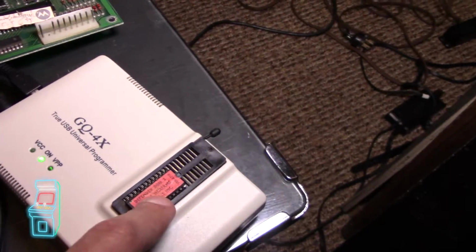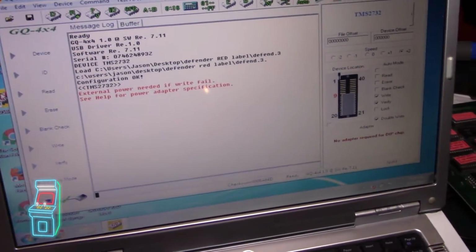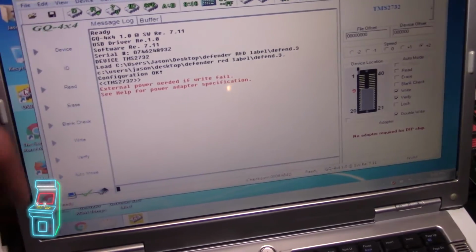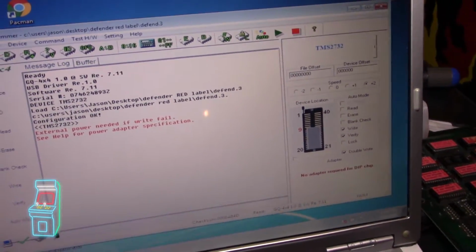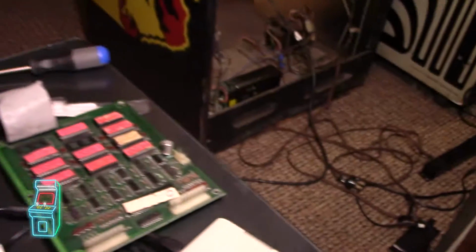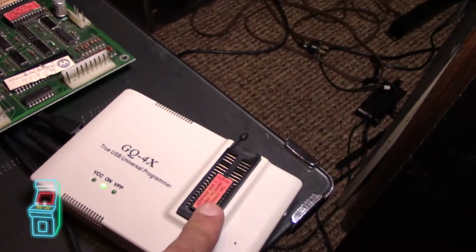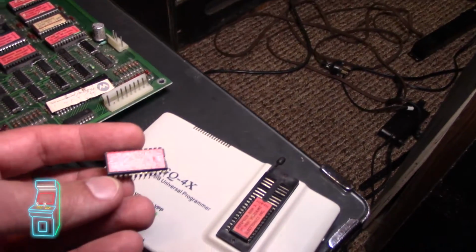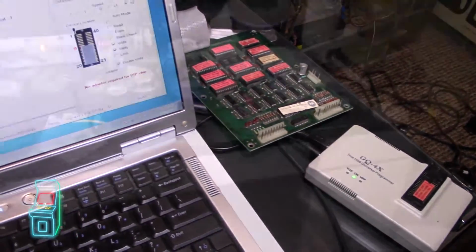And what I do is basically put it here. I pull it off right here on my programmer software, save it, and then once I save it, I compare it with ROMident. It's a website where you can compare and see if it's in MAME. And these other ones failed, so that's how I know this one here that's in there is bad. So let's go ahead and try soldering that in, and we'll see what happens.